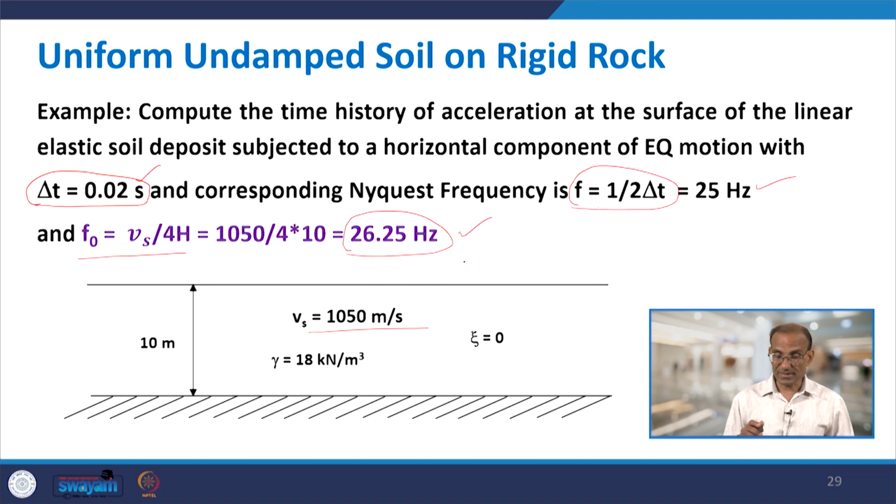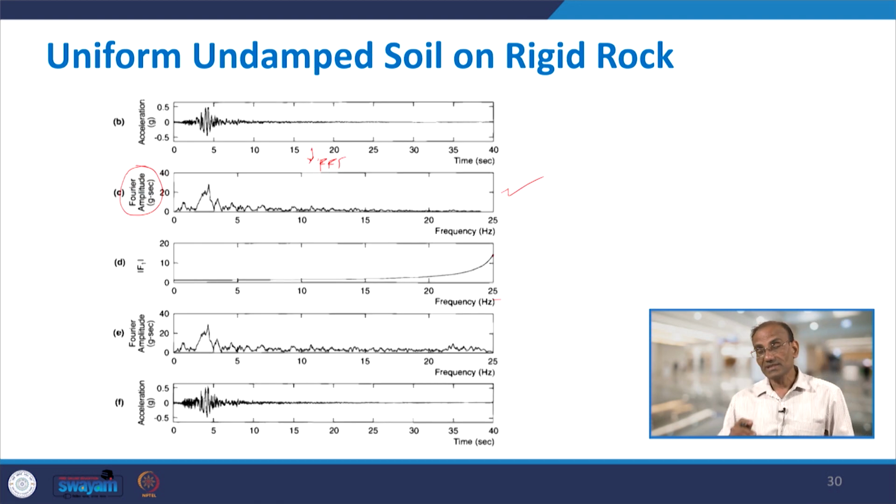So, as you reach near the natural frequency of the soil layer, which is 26.25 hertz, then your peak will start, and particularly for the undamped case it may go to infinity, but here, because we go to 25 only, it is not yet 26.25. But this is the transfer function f1. Now, in this transfer function you are getting the peak values only at higher frequencies, that is at 15, 20 or so, not at the lower frequencies. At certain frequencies this f1 is also going to be less than 1, which is not expected, but at certain frequencies it happens.